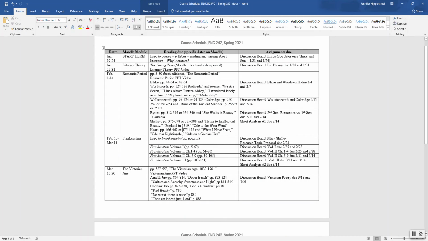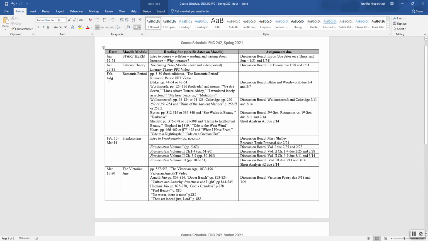For example, literary theory, the second week of class, you've got the Giving Tree, which is posted on Moodle, both text and video. There is a PowerPoint video for you to watch, and then a discussion board that you'll do. All of that is in this section.